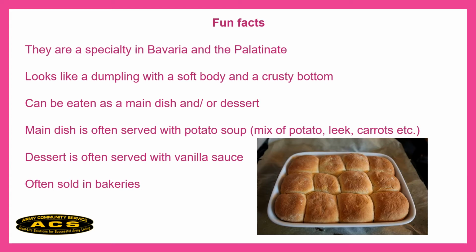Now, the dessert is often served with vanilla sauce. And if you don't want to make them yourselves, you can often find them in bakeries.